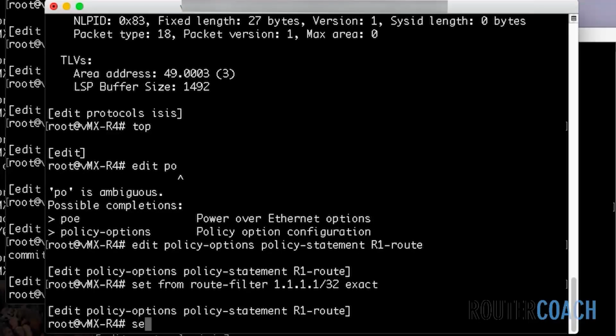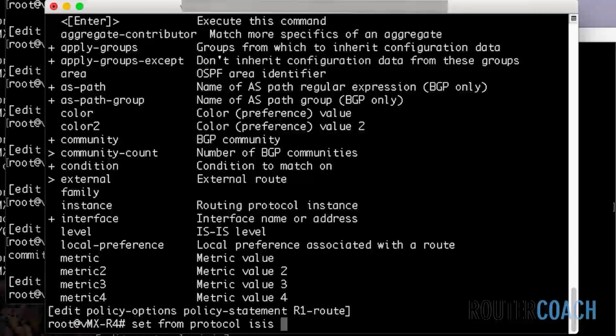Then we're going to say set from protocol. Our protocol is ISIS, and it's going to level 2.